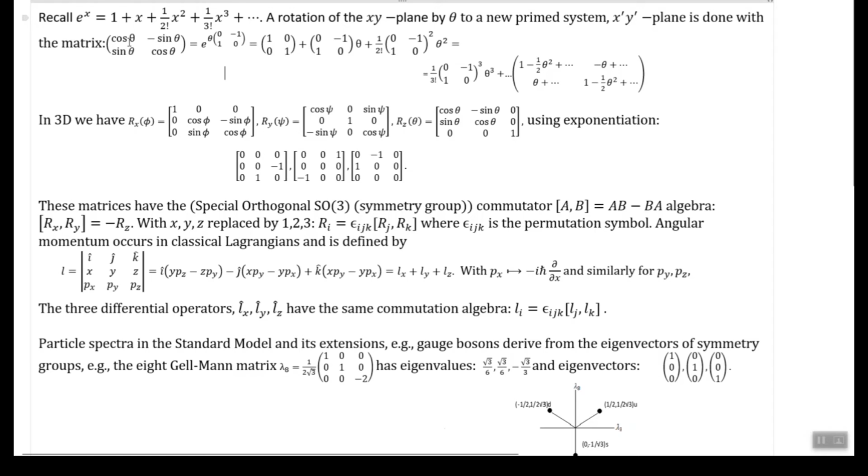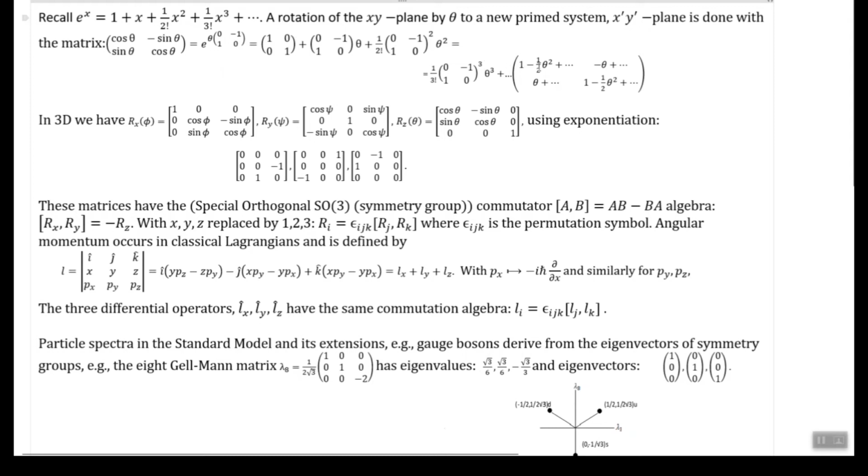Consider that this matrix, cosine theta, minus sine theta, cosine theta, can be re-expressed as e to the theta times this matrix. So the exponent of e is theta times that matrix. If I just follow this formula, that would be the identity matrix. That would be the matrix times theta. That would be 1/2 factorial of the matrix squared times theta squared. And continue that process, and then just collect the terms.